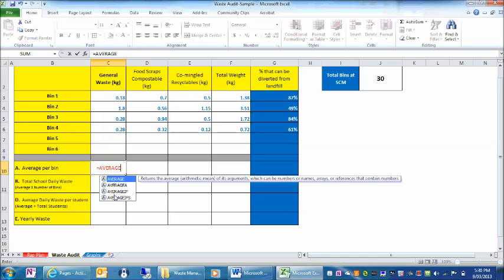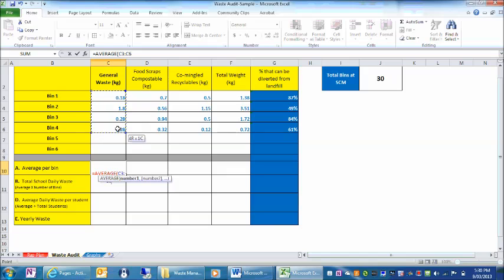Look at that, it tells us that we've got a function. This little drop down box comes in, and it tells us that we're using a proper function that Excel can do. We open up a bracket, then click and drag down here, and then we close that. Excel knows that there's 4 numbers. It's going to sum those up automatically, and then divide by 4. And look at that, it's done it automatically for us: 0.635. We're saying on those 4 bins, we're on average 0.635.